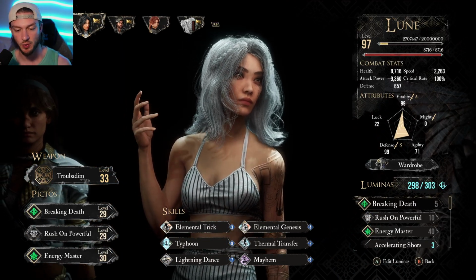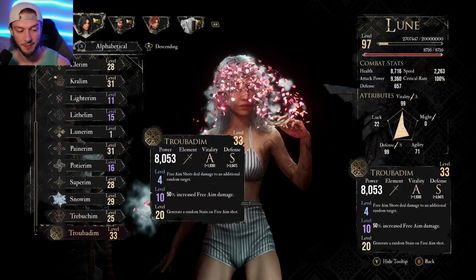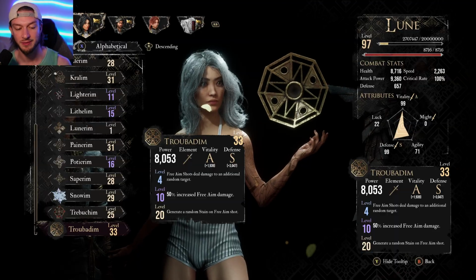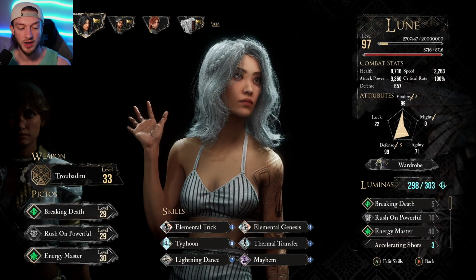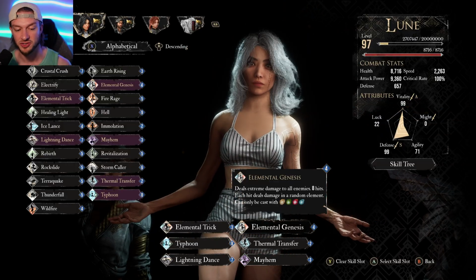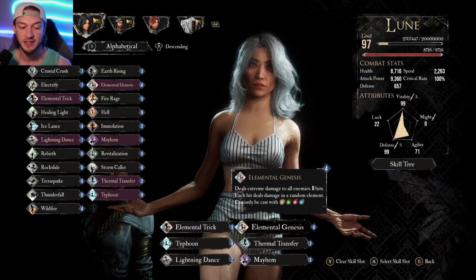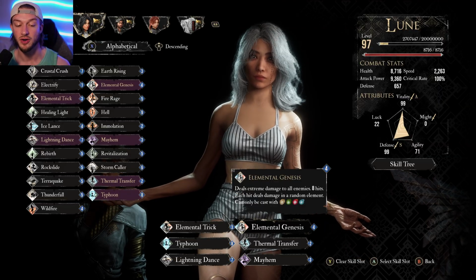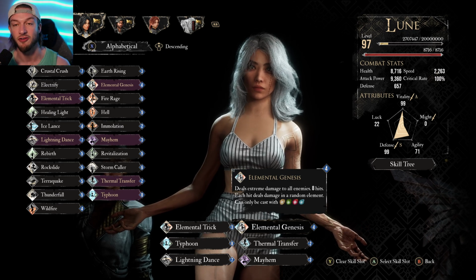As for Lune, we want to have the Trebuchet weapon. I find this, or Trebuchet, these are really useful because they give you a stain on a free aim shot. Why is this useful? We want to do the slot roulette to get our Elemental Genesis. This is our most damaging skill. It deals extreme damage to all enemies, 8 hits, and it can only be cast with a yellow, green, red, and blue one.